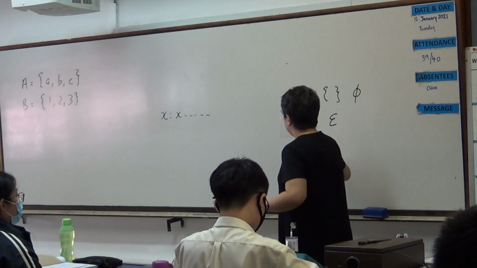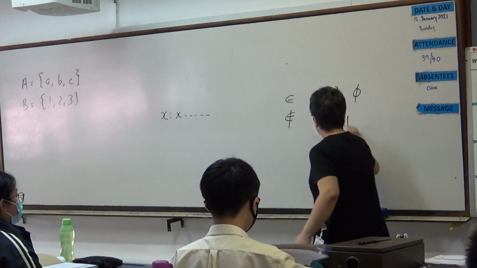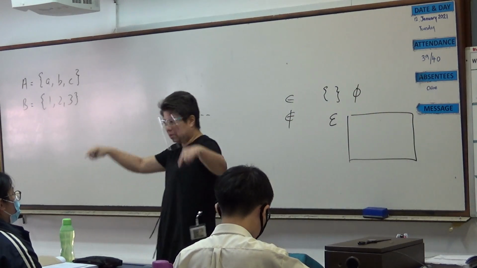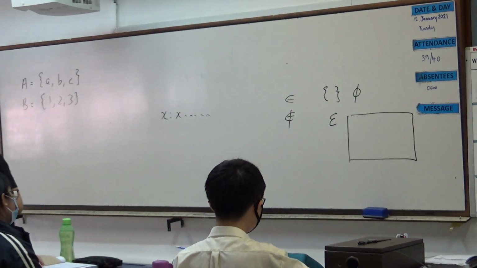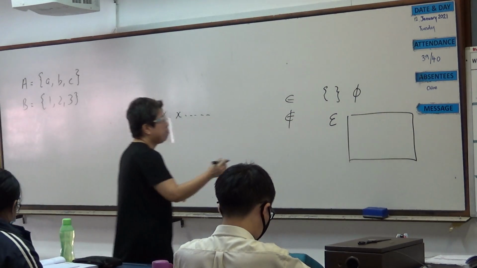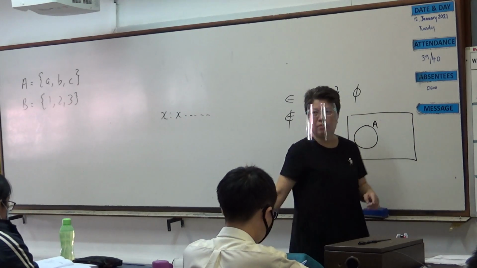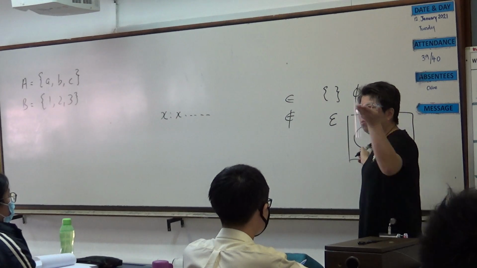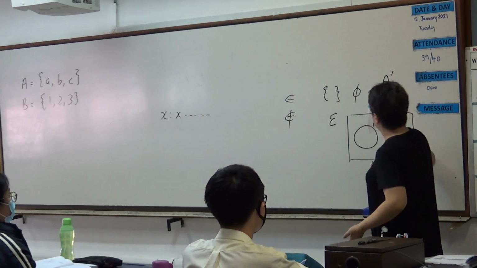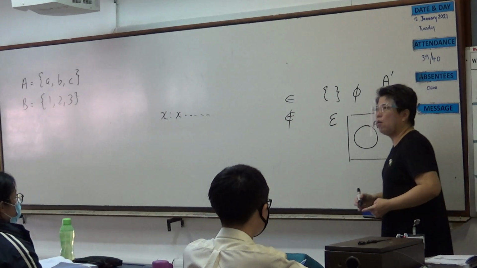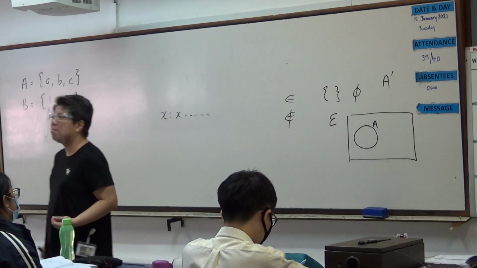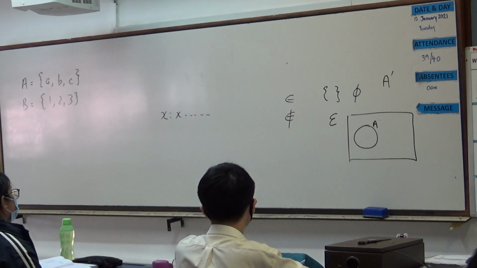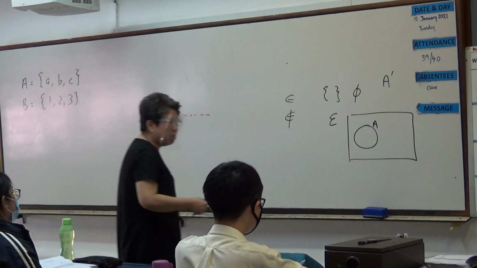Now, this one is called what? What is this? Universal set, right? Universal set bounds the context of the question. Then I talk about a set A. Those elements inside set A will be those elements that belong to the set A. How about this symbol here? What does it mean? A prime or A complement. What does A complement mean? Not inside A, but it's still in the universal set. Is that clear to everyone here? Yeah? Okay, so we have A complement.